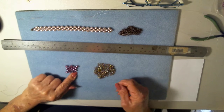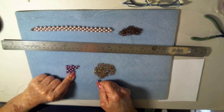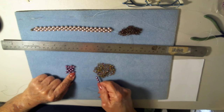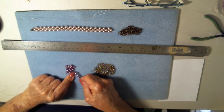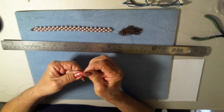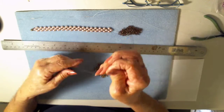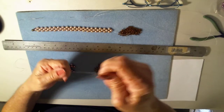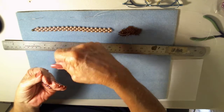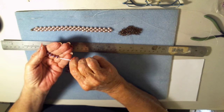So we are going to pick up four pearls and four seed beads. I'm starting with a seed bead. Pearl, seed bead, pearl, seed bead, pearl, seed bead, pearl. And we want a seed bead on every side of the pearl, but because this is being sewn in the circle, we only need the seed bead on one end. I'm going to bring that down to the bottom, leaving a little bit of a tail. And I'm going to sew back through. We're coming out the top, and I'm going to sew back through the bottom through all those pearls.